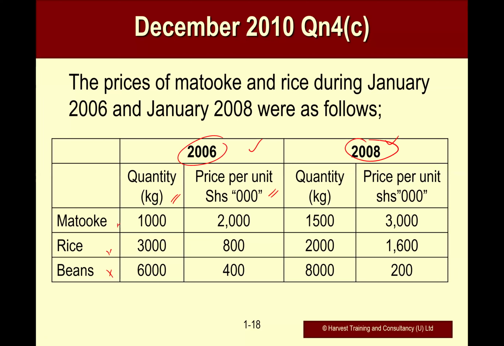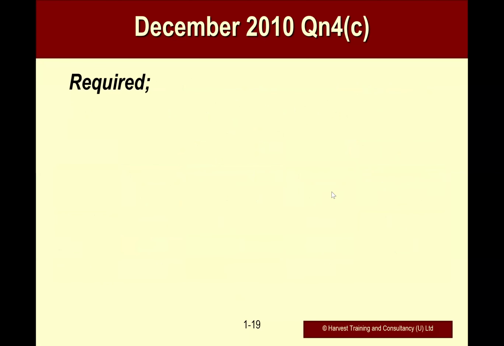This is what is expected under index numbers, because you need what we call a base year, because index numbers are to do with comparison, movement from one year to the other. So ideally, for purposes of this question, I would say we are in the current year. Our current year, let's take it as 2008. Okay, just for purposes of our computation. And then the base year being 2006. Okay, so we are saying, or the question is going, you don't need to write this.